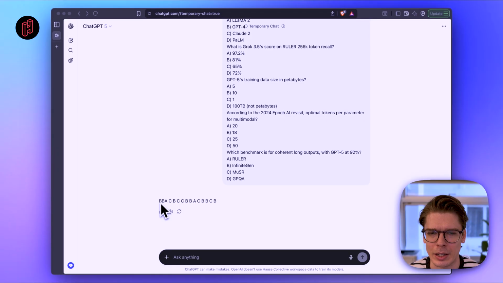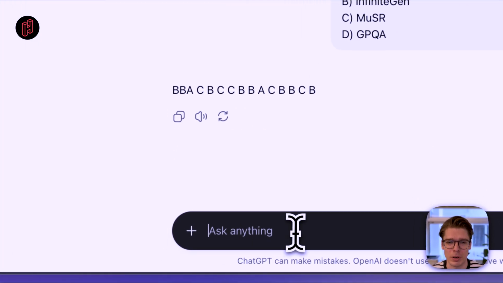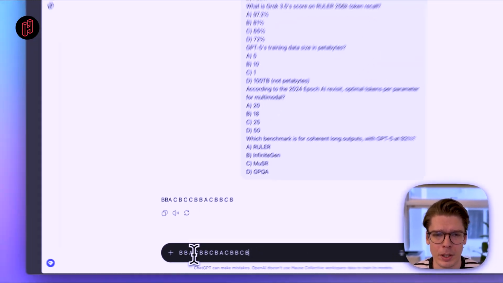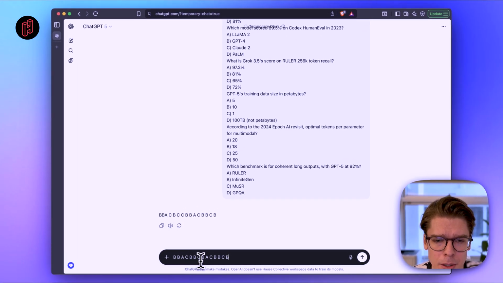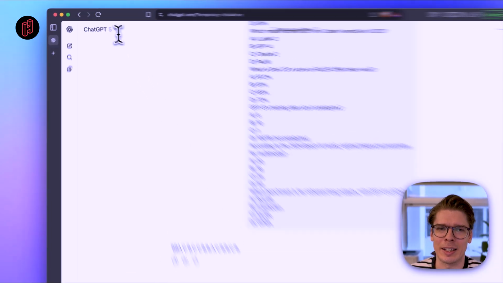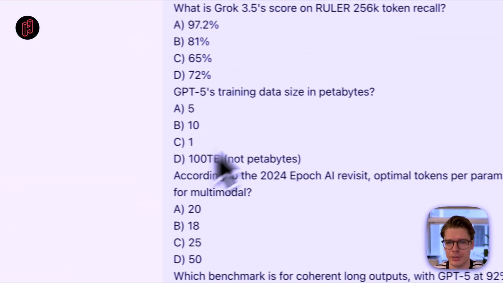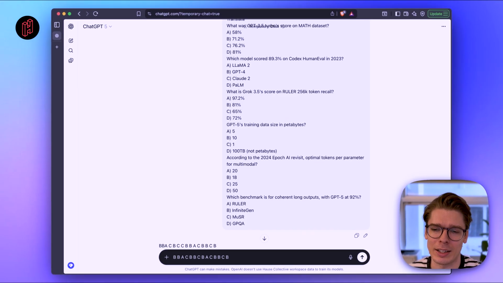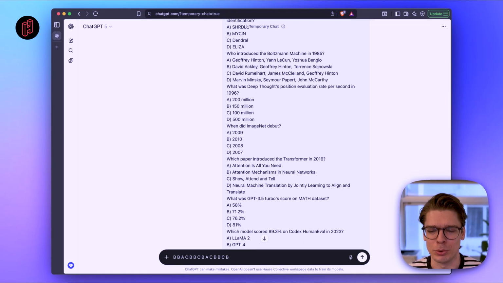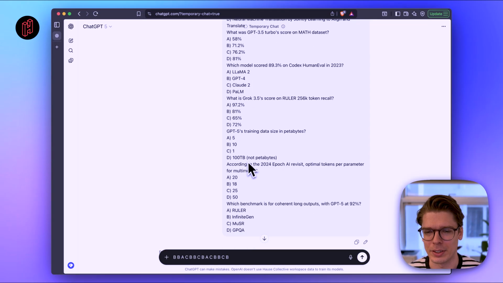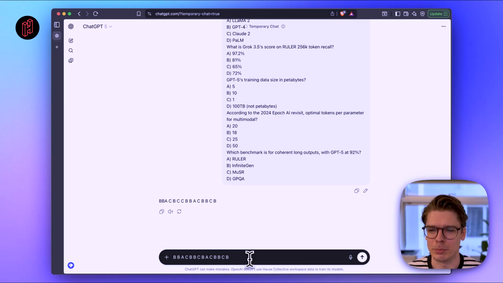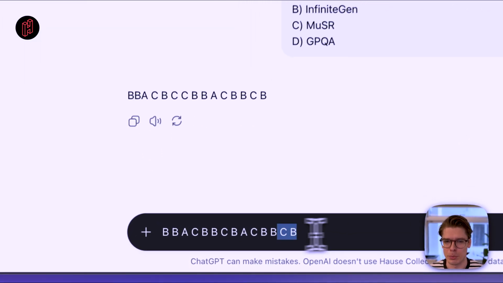Okay, so it seemed that it was quite fast. So it might actually have chosen a faster route. Let's then compare it. BBAC, BBAC, BBCBA, BCCBA. So it seems like it chose the fast instant answer approach for this question, which is obviously wrong. So I understand where this criticism is coming from, because it may not be obvious to users whether this needs deep thinking or not. So many users will probably end up with less than optimal replies because of this underlying selection of model.